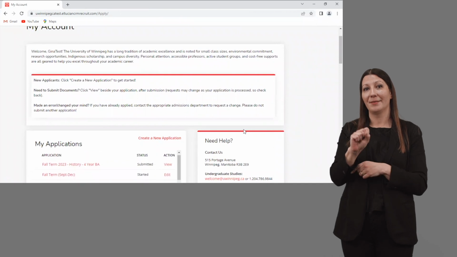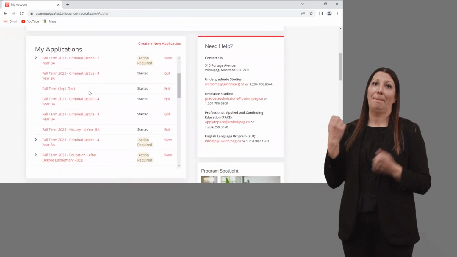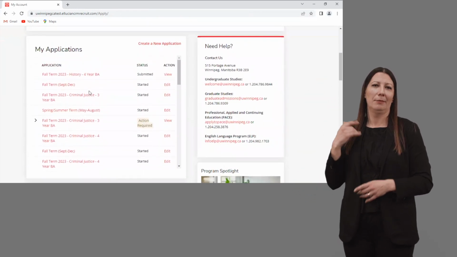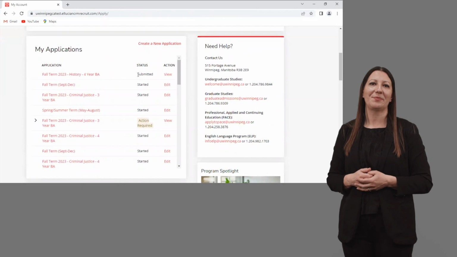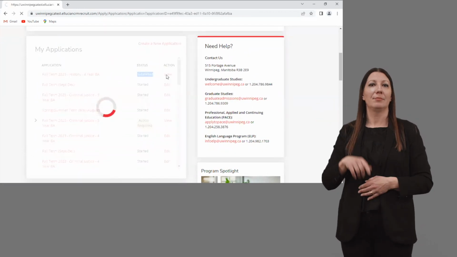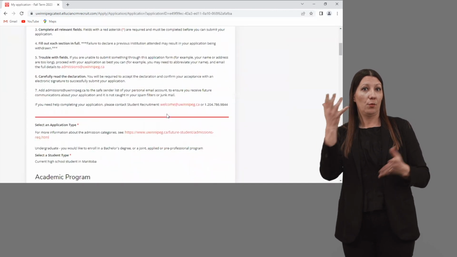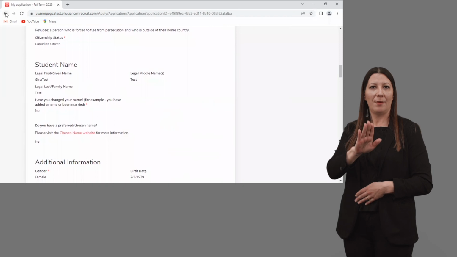Now, I also have a whole bunch of other ones here that I've started with various students just to show them how things go. So right now, ours on the top here says submitted, and we're able to view that if we would like to. So again, this is the application we submitted with all of our information.